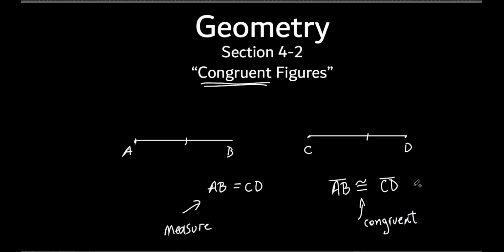Everybody see that? It basically means equals. It kind of means equals. It just means if I took this line segment and picked it up, and put it right on top of the other one, they would match up perfectly. Everybody see that? That means that they're congruent to each other. Now, I did that for a reason because I'm going to do that with a shape in a minute.